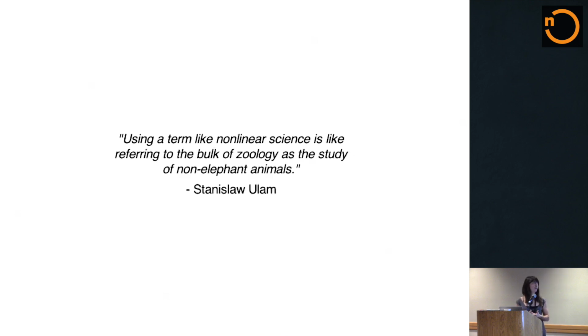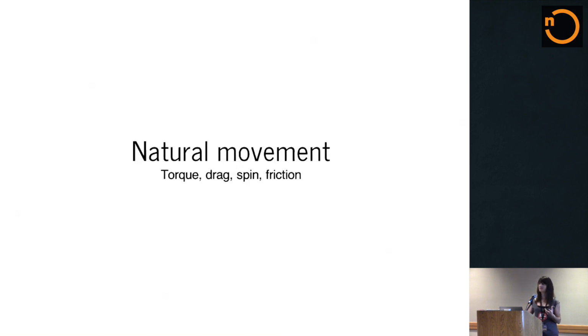This is a fun quote that I love. This is one of the physicists that was on the Manhattan Project, but he was one of the forefathers of the nonlinear science movement. And he has this great quote: using a term like nonlinear science is like referring to the bulk of zoology as the study of non-elephant animals. So this is really the idea that we live in a very natural world. We live in a world that is just seeped in physics and math, and whether or not we see that visually, we feel that very intrinsically, and we're going to respond in kind.